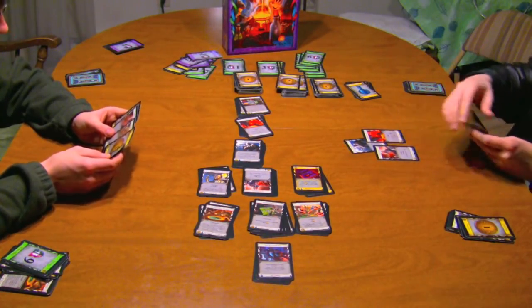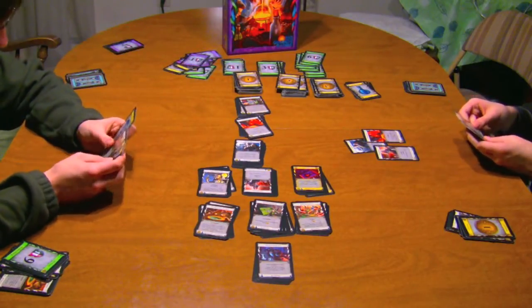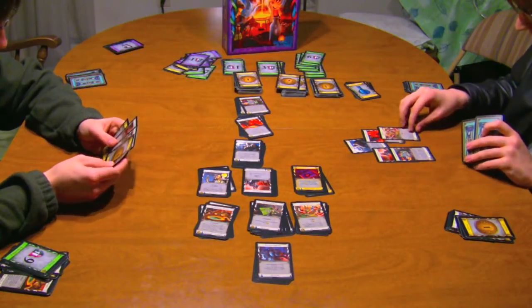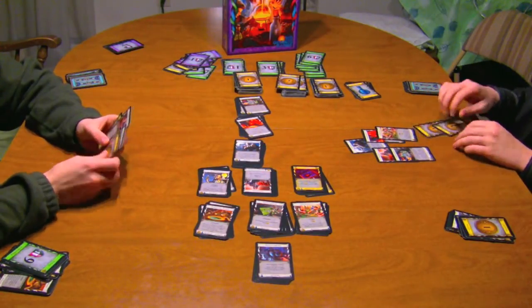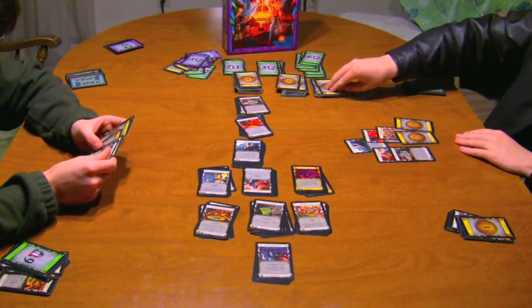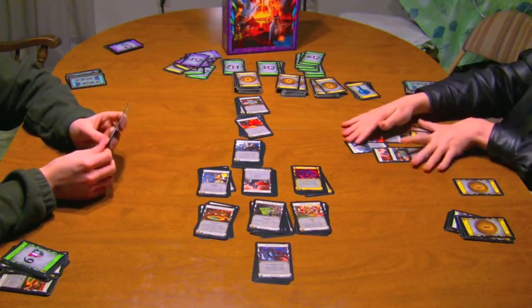And then the Apprentice, trash the Curse. So I don't get anything else from that. And then I'm going to do Herbalist and Possession. Oh, good. I don't have anything good. Oh, I do have something. 5, 6. So with 6 and 2 buys, I'm going to take the Gold. And with the Herbalist, I'm putting the Gold back on top. All right, here we go.